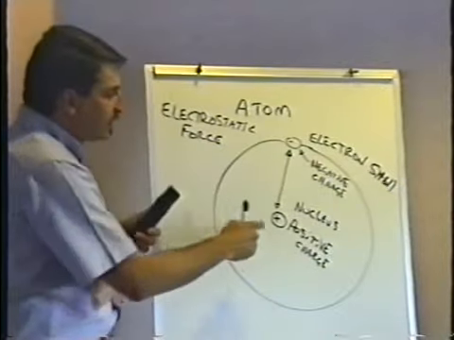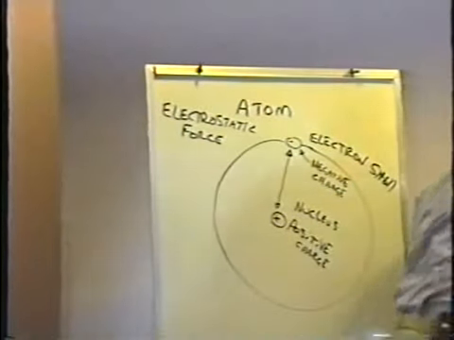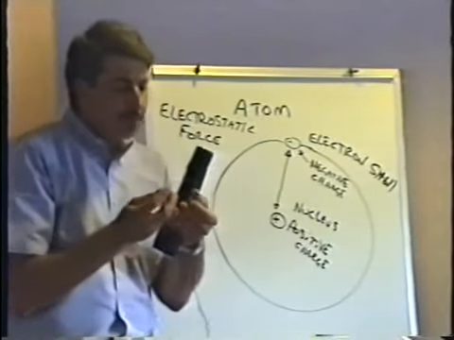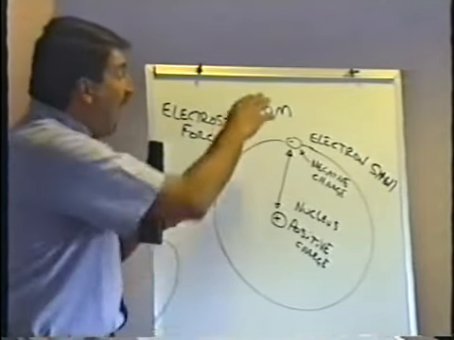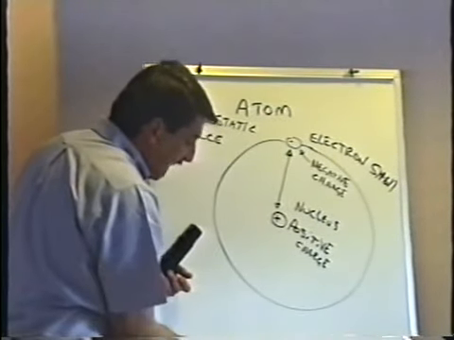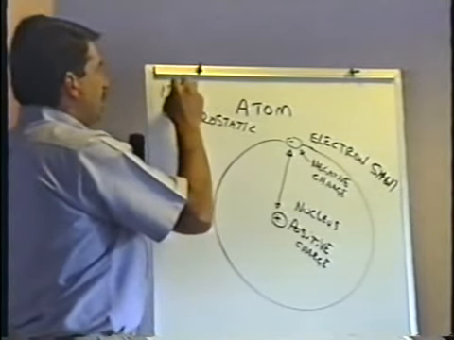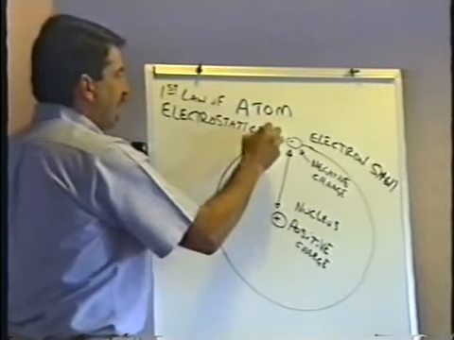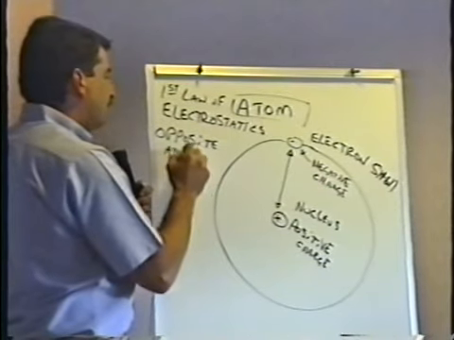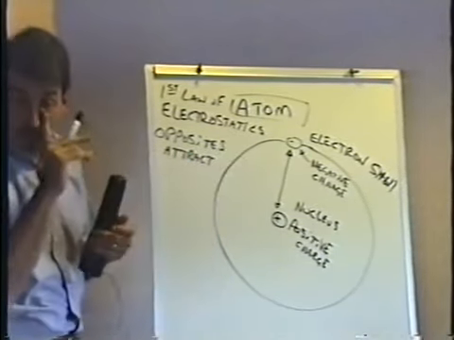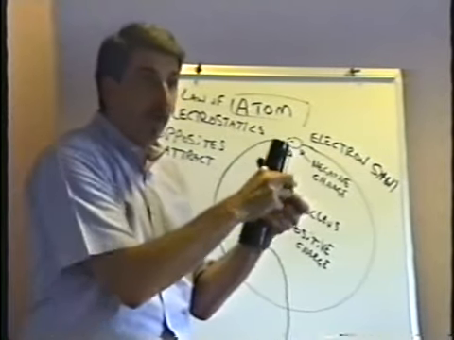There's an attraction between the positively charged nucleus and the negatively charged electron — just like with magnets. If you put the north pole of one magnet next to the south pole of another, they attract each other. Same thing with electricity: opposite charges attract. That happens to be one of the laws we use in electronics — it's called the first law of electrostatics, which states that opposite charges attract.